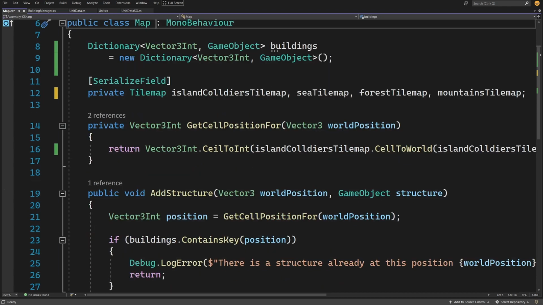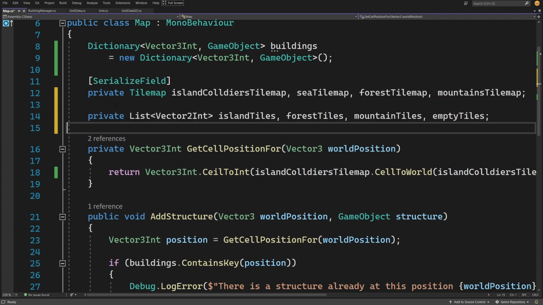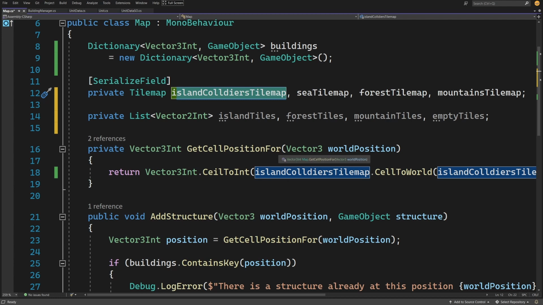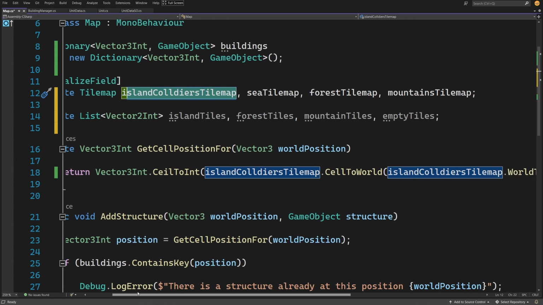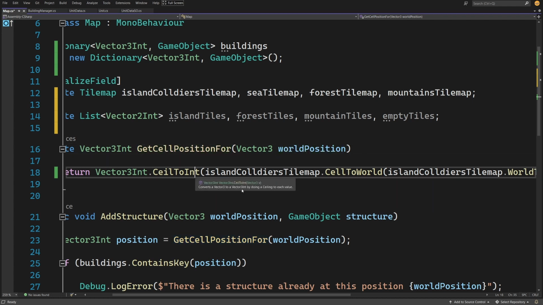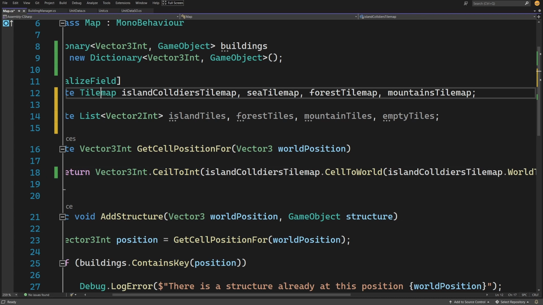Okay, with those ready, we need to also have a list or a couple of lists that will store the references to the positions of our tiles, so of the cells of each tile map. But if you recall, we had to convert get cell position for, we passed the world position and we received the cell position on the tile map.